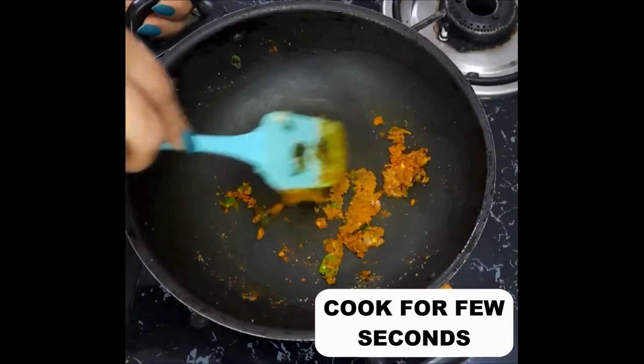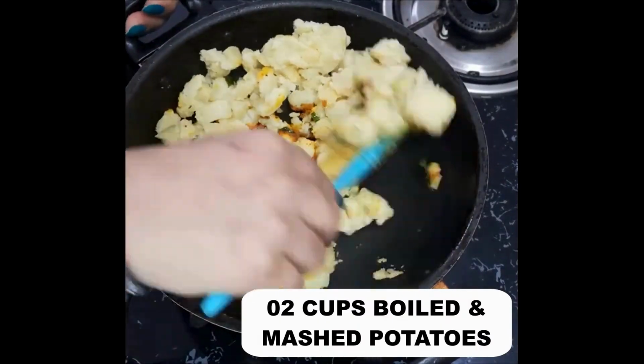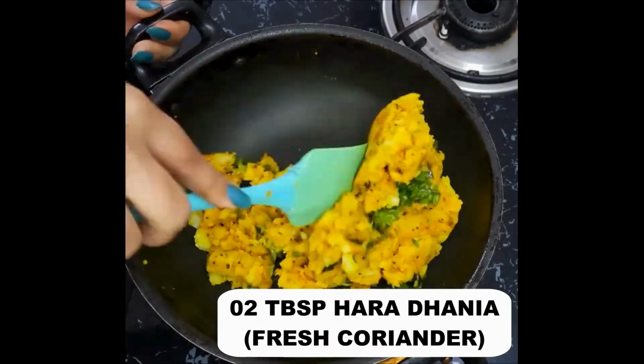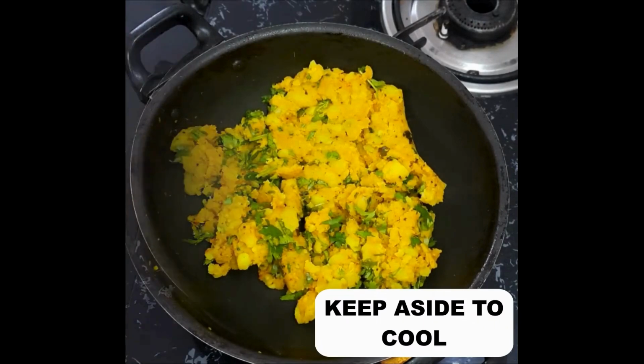Then add 2 cups of boiled and mashed potatoes. Cook it and then add 2 tablespoons of hara dhania or fresh coriander. After cooking it for a while, keep it aside to cool down.